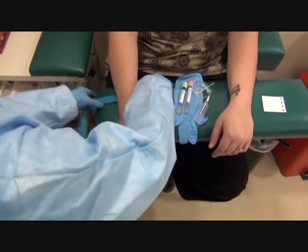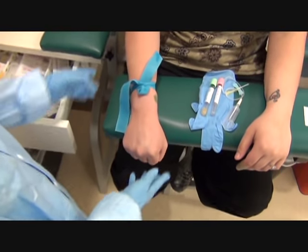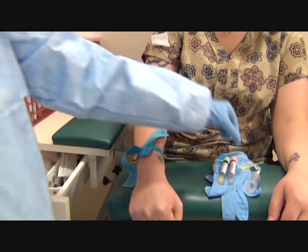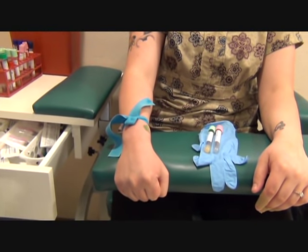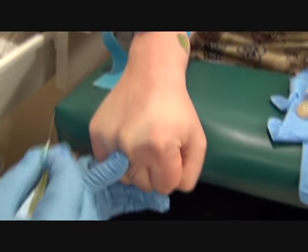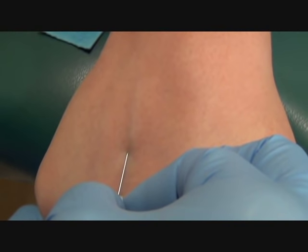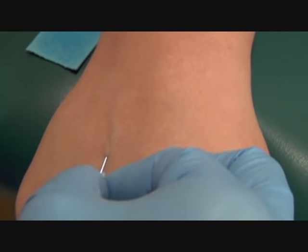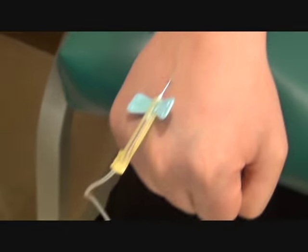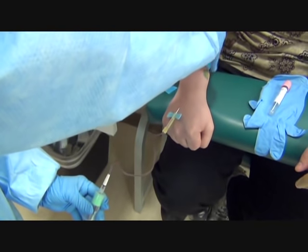Does your hand feel dry? I'm going to reapply the tourniquet four inches above the site. Will you please make a fist again? You can ask the patient to put their wrist down. You want to be aware if the patient brings their shoulder up at any time, because sometimes that can make their hand anchored higher. I uncap my needle, I'm going to anchor down at the knuckle, lay my needle flat, and just thread it in. I get my flash, I grab my hub, and let go of the butterfly. I make sure that my tubes are upward, that way they fill from the bottom up. And then I pop my tourniquet once I get a flow.